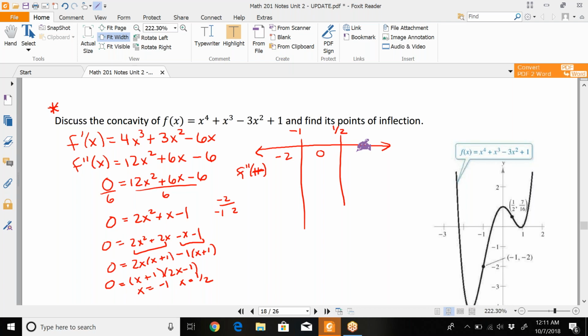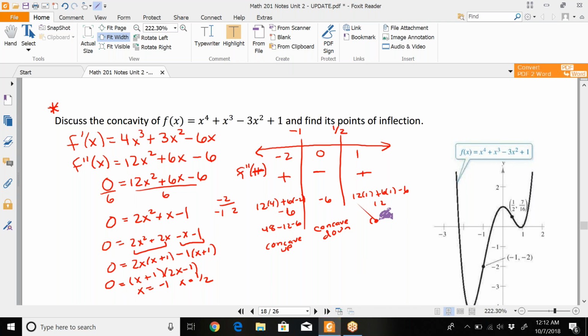So we plug those into our second derivative, which is right here. That would be 12 times 4, because it's -2 squared, plus 6 times -2 minus 6. So that's going to be 48 minus 12 minus 6. That's going to come out overall positive, which means this region is concave up. If we put in 0 into the second derivative, that's just going to come out as -6. So that's negative. So that means this region is concave down. And if we plug in +1, that's 12 times 1 plus 6 times 1 minus 6. That's going to be 12, so that's positive. So it goes back to being concave up. So as long as you have a flip-flop between each one, then that means they're both points of inflection.